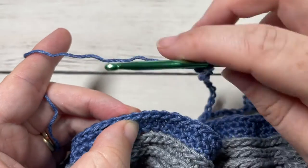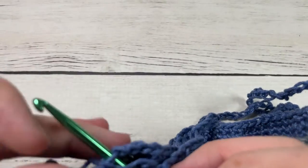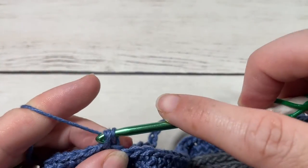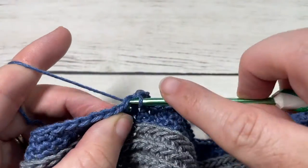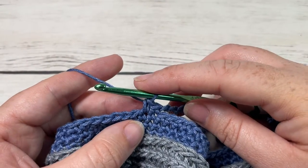There's 34. Into your next stitch, you're going to work a single crochet and then single crochet into each of the next 37. So single crochet in that next stitch and each of the next 37 stitches. So again, you want to have a total of 38 single crochet.